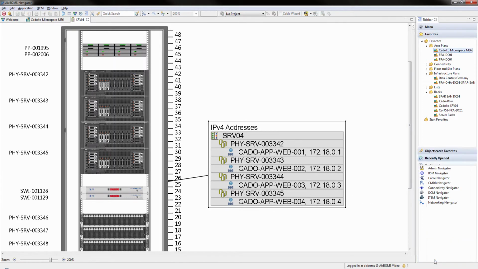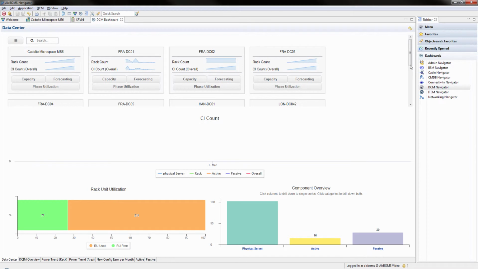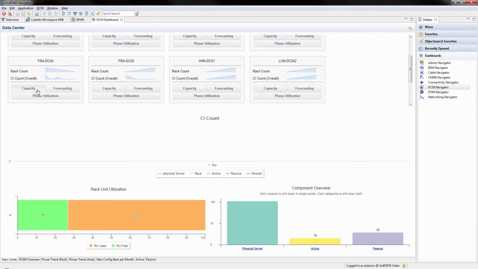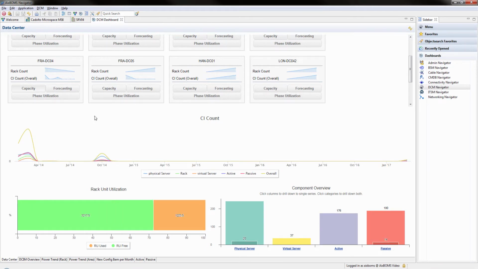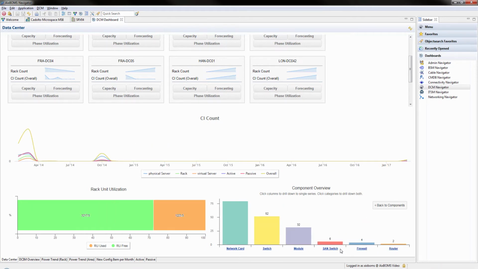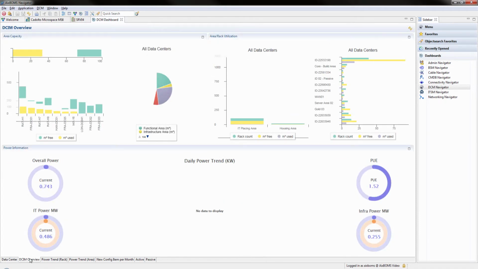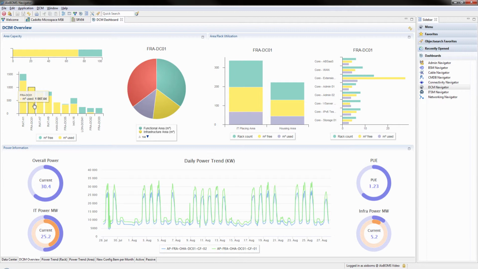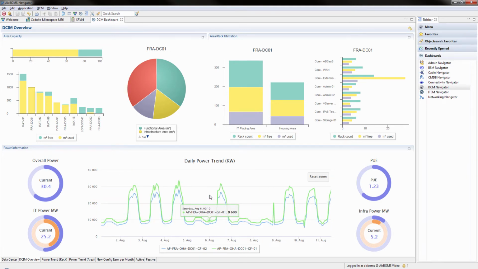In addition to the very detailed information seen before, information may be aggregated, perhaps for a management overview, in the form of dashboards providing easy-to-understand capacity, trend, and forecasting views. At a glance, this dashboard reveals capacity information for each of your data center locations with regards to area and rack utilization, as well as high-level aggregated trend lines for power consumption.